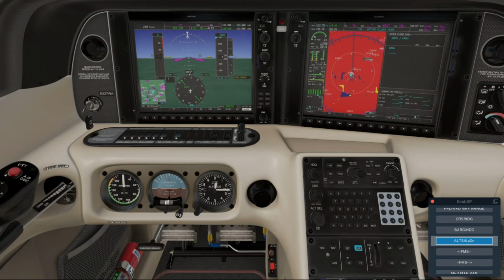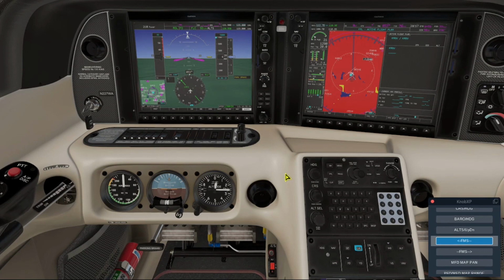The FMS mode with the arrow pointing to the left controls the FMS knob on the PFD, and the function is identical to the actual PFD's FMS knob. This alone makes the Knobster worth the high price tag in my opinion, as you get to use the Garmin knob exactly as Garmin designed it.